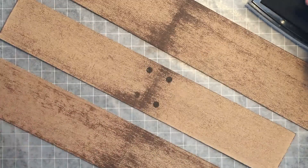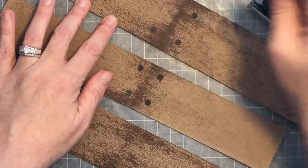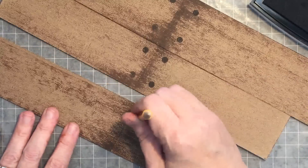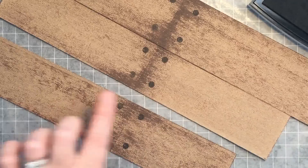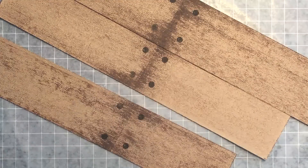I'm just going to touch that pencil eraser straight down onto my ink pad and then straight down onto my board. You can typically get about two nail marks from one touch on the pad. You don't mind if they look kind of broken and not like perfect circles — that's perfectly fine. I put these everywhere the boards meet, like two nails where the boards meet, because that's kind of what we would do in real life.